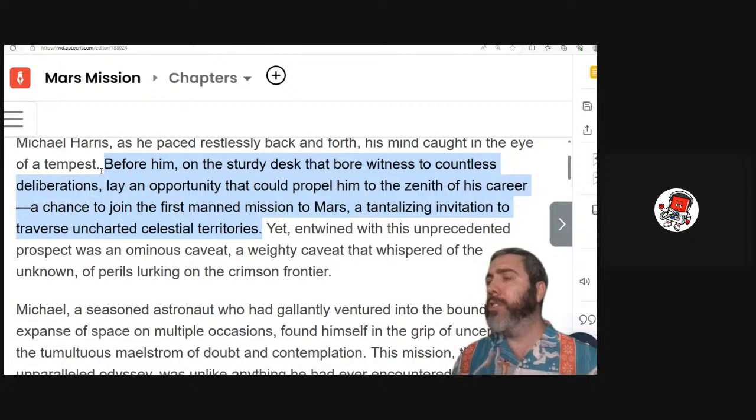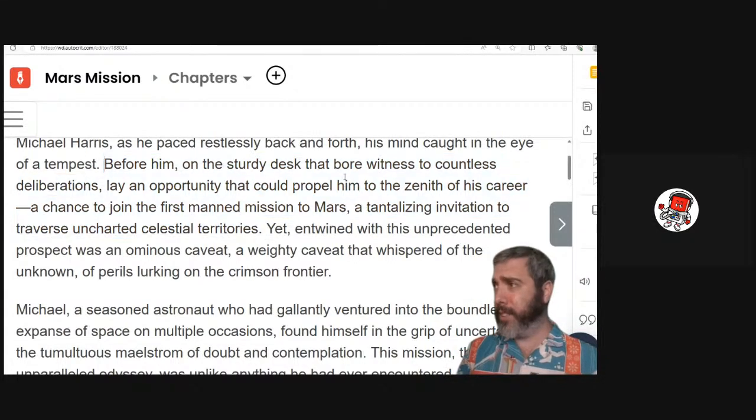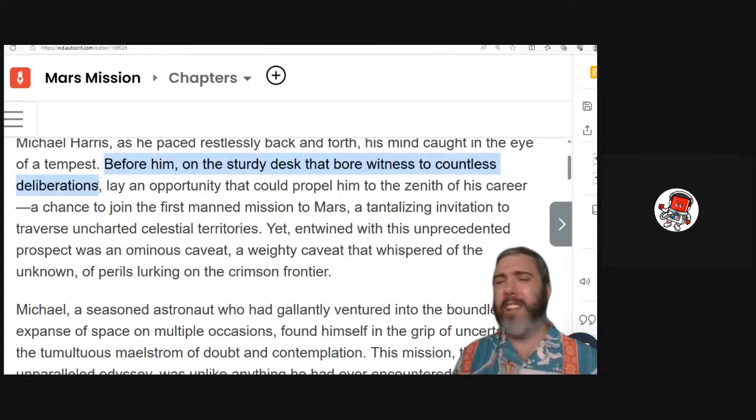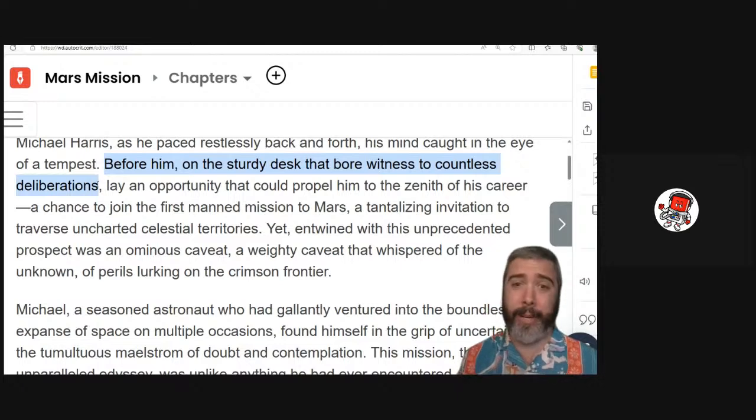But there is a little bit of question here about some of the things going on beyond the wordiness. Do we really need to know about the history of a desk? Does it help? I don't know. What do you think, Gareth? Do you think it really helps to throw in the countless deliberations here, or would you just cut that completely beyond the wording? Well, I'm not 100% against it.